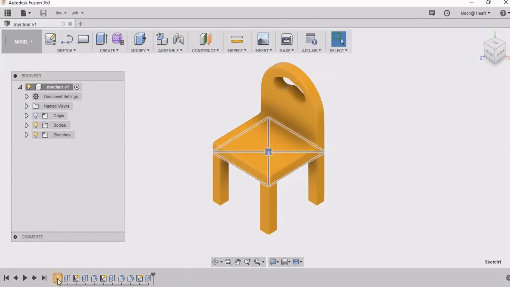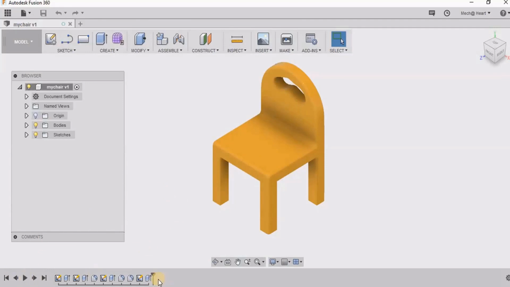So here, the first one, when you're clicking on that, you can see that this is the sketch that I have done. Then I have extruded it. Then another sketch, extrude. I had made the fillet. Then again I had clicked the sketches for legs. Then again I have extruded. So all the operations that I have performed for making this chair have been recorded. This you can call as history.